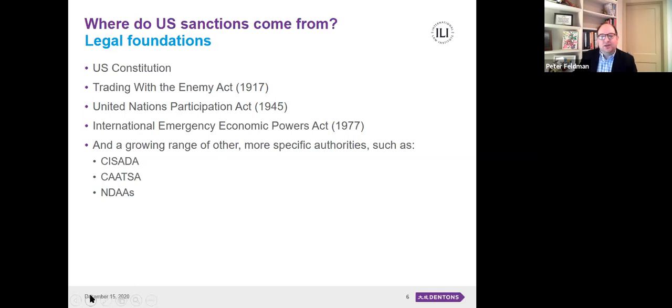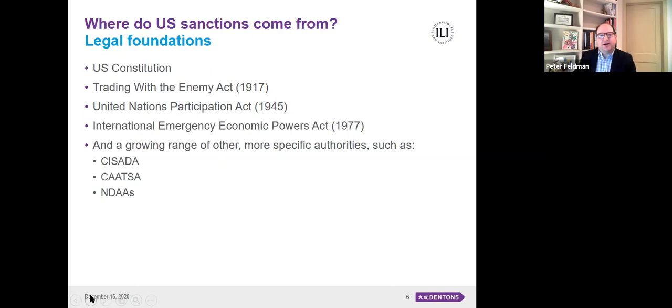The next statute, and the third of the big three, is IEEPA, the International Emergency Economic Powers Act. And IEEPA was enacted back in 1977 to more clearly define the president's authorities to regulate trade, with the idea being that IEEPA is designed for situations other than wartime. So if you think about it, in a sense, IEEPA is a modernization in part, an expansion in part, of the Trading with the Enemy Act from back in 1917. The basic model under IEEPA is that the president can declare a national emergency, and then to address that national emergency, the president has the powers to, among other things, freeze assets, prohibit transactions, set up a licensing regime.